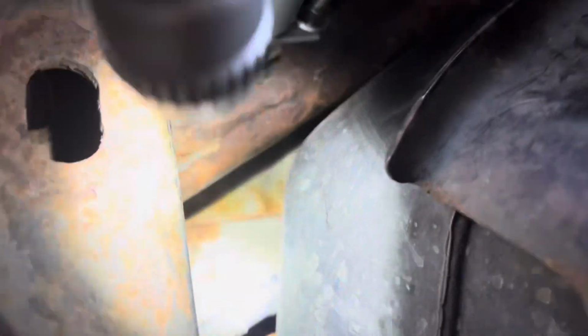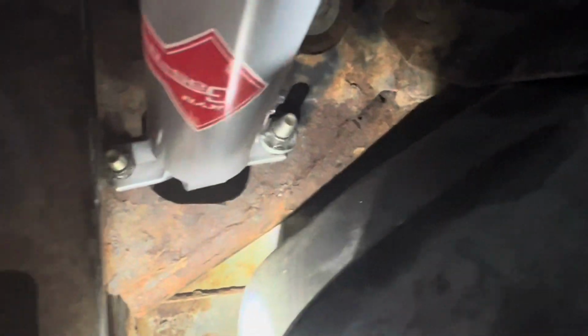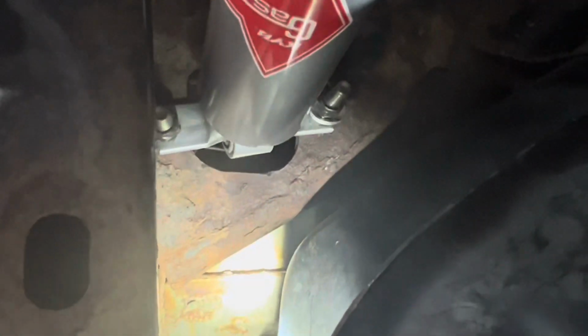Alrighty, since I'm filming, I thought I might as well go ahead and show what I did on the other side. Now you can't see it up in there. Maybe you can see, I don't know. Anyway, if I can get this to focus, you can see there's a piece up there where I tacked both those bolts together and dropped them down, put those nuts with the nylon bushing on them.